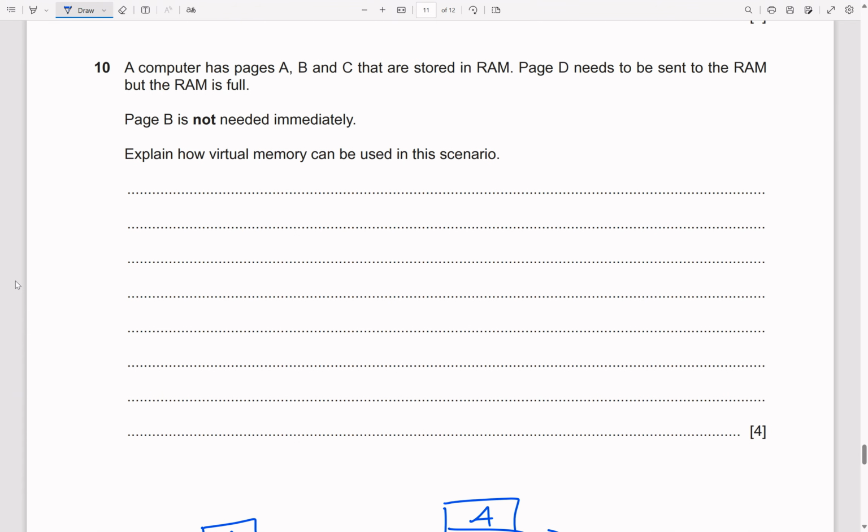So basically, we just want to explain this. Let's say secondary storage. In the exam, write this in paragraphs, but I'm going to be a bit quicker. Secondary storage can be partitioned. Partitioned just means split.